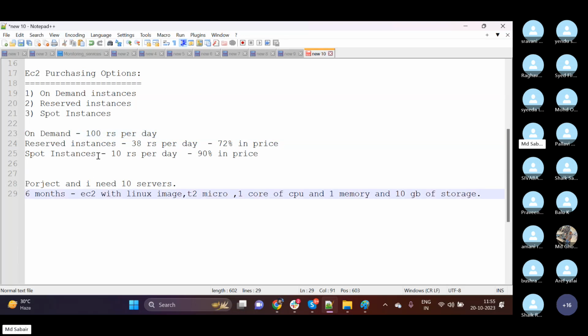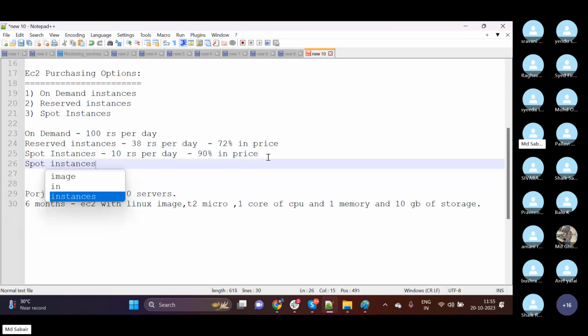And then we have something called spot instances. What do you mean by spot instance? Spot instances can be purchased based on bidding. We need to bid for a particular instance.